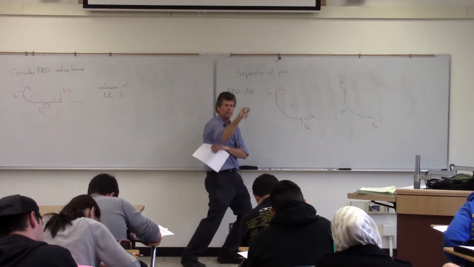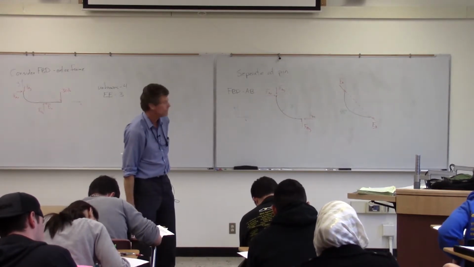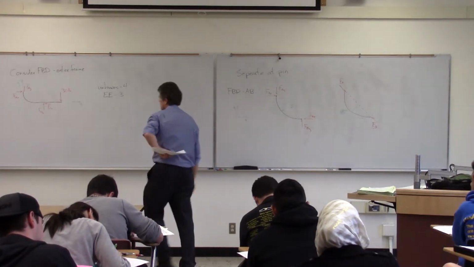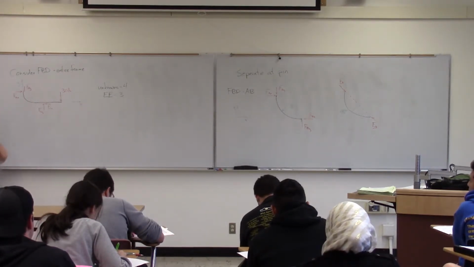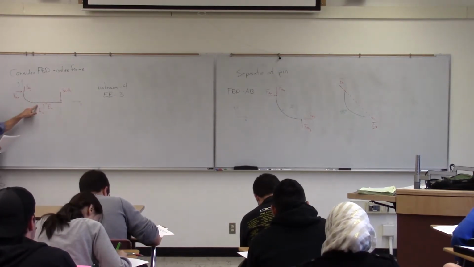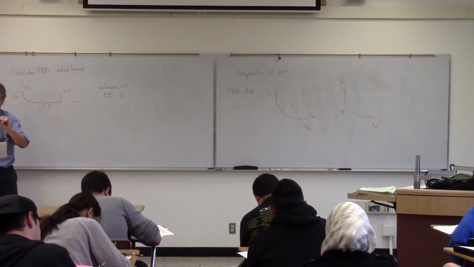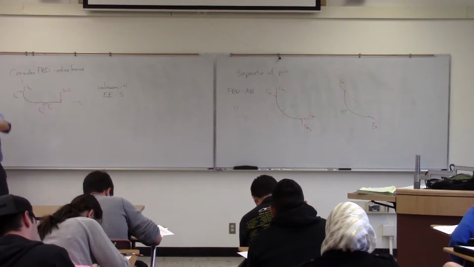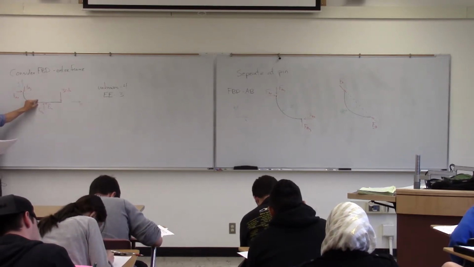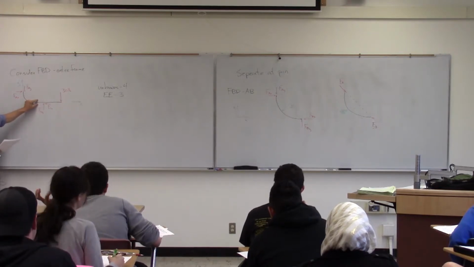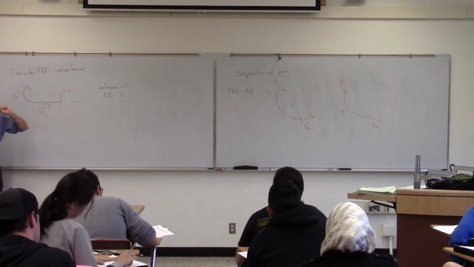I saw a hand go up. Question? We don't have the forces of B on the original free body diagram? We don't. And again, let's think about that. That's a really good question. I'm glad you brought that up. So why doesn't B, the forces at B, show up here? Again, it goes back to our definition of what a free body diagram is. It's the external boundary of something here. So we've drawn the external boundary here. Yes, the pin exists. It's inside. It's doing its job. But it's not external to this free body diagram, right?